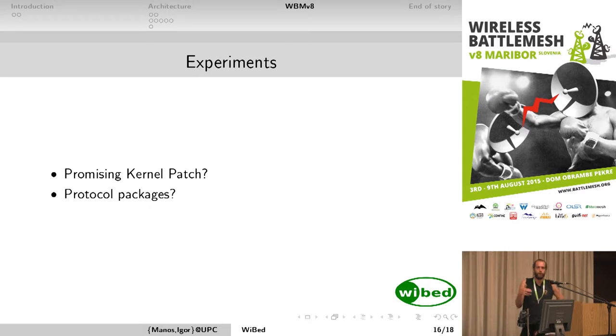So the reason I'm referring to this in this presentation and to everyone is that it's a kernel patch, so it's a decision we all make. If we decide to go for it, maybe in the end things don't work, maybe they work better, we have more information. So people who are going to test the protocols are able to decide whether we go with that or not. And we can discuss it later, just so you know it.